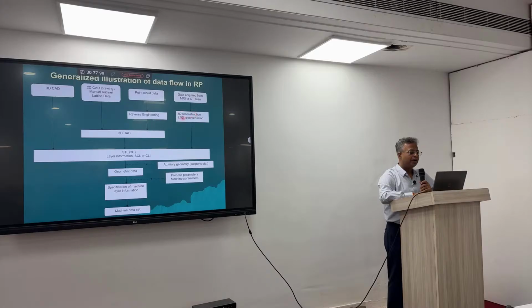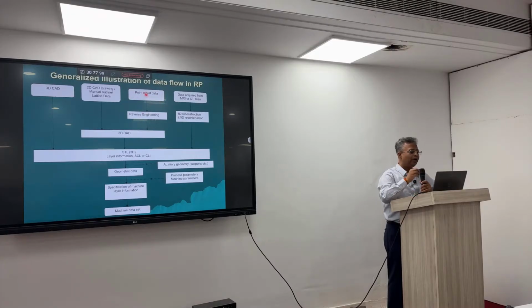The other important route is point cloud data. This is a reverse engineering approach. If I have an existing object, that object can be reverse engineered by certain instruments called scanners. So you have 3D scanners, which are either laser based or white light scanners, or sometimes tactile point cloud data capturing machines, tactile scanners.